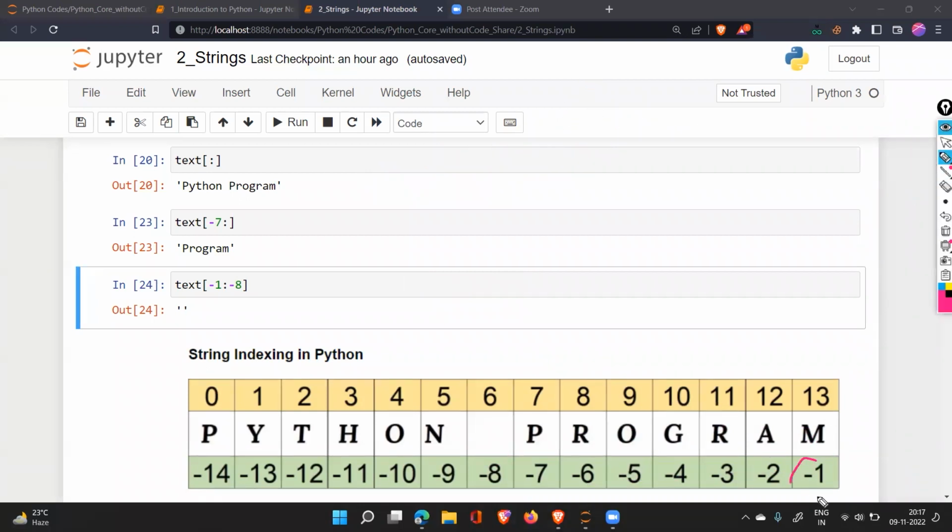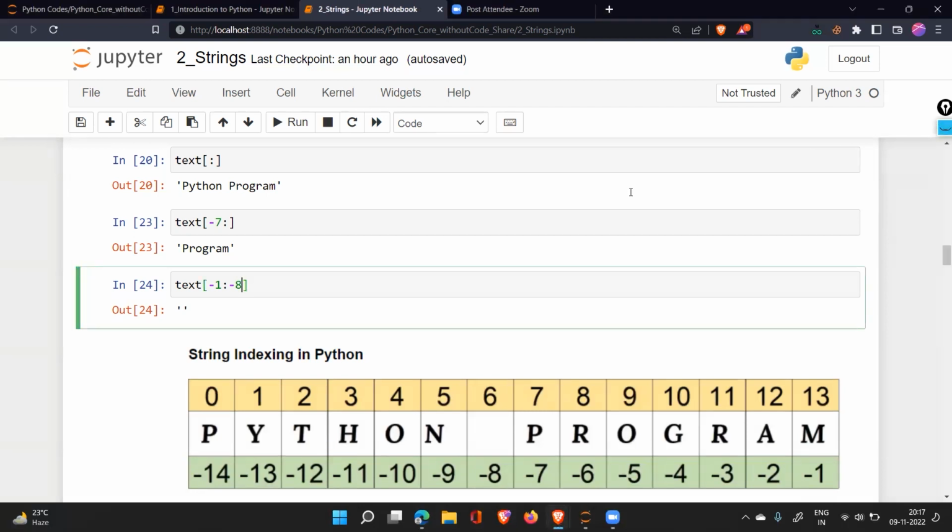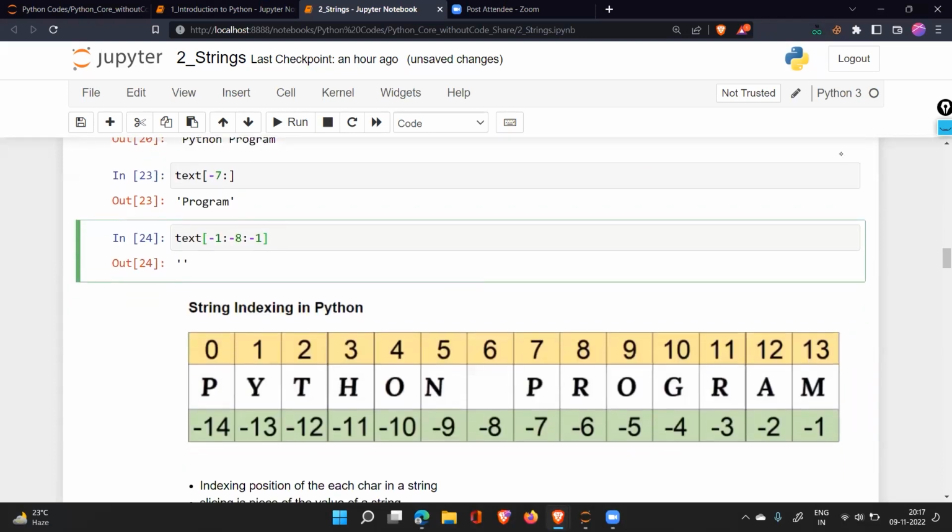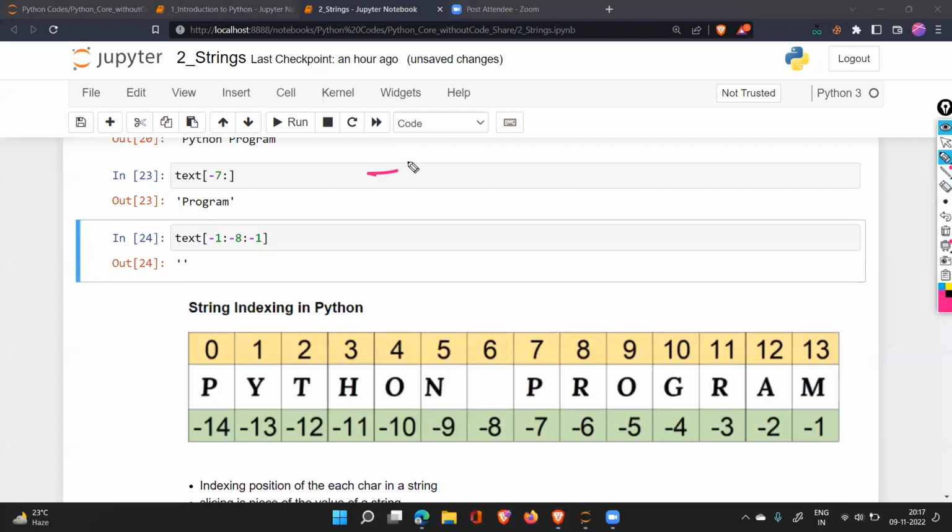We are using minus, negative something to go in the backward direction, from backward to forward. So what I need to mention here is that our jump step should be -1. Whenever we mention -1 as the jump step, what will happen? It will start first from -1, that is the start of the data, M. Then -1, -1, it will be -2. So the second data that will be selected will be -2.